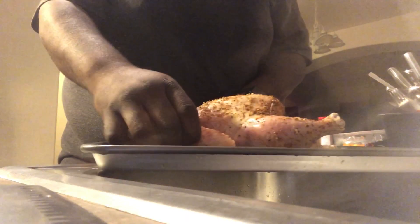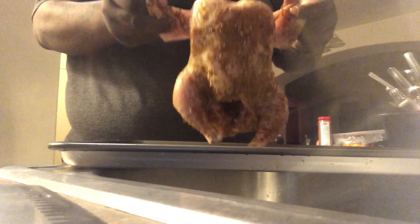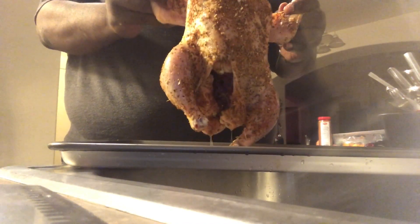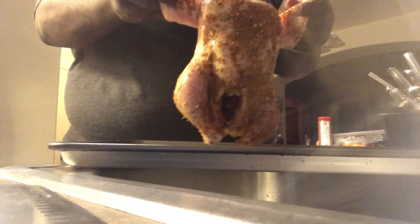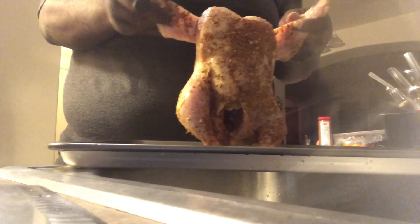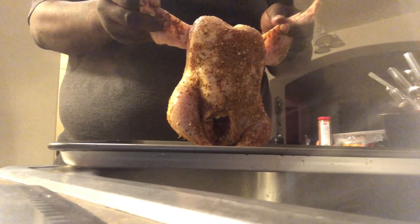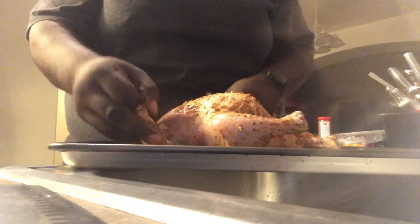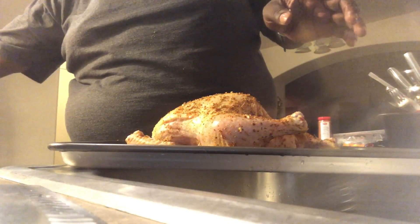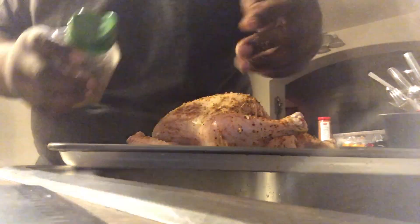You got to make sure that the chicken is up for the challenge. We can see how it's nice and seasoned. You want to stretch it out after you season the front so that you can get the crevices. It's like me when I take a shower — I got to stretch so I can get between the rows. Now that it's stretched out I can get the inside of these places.